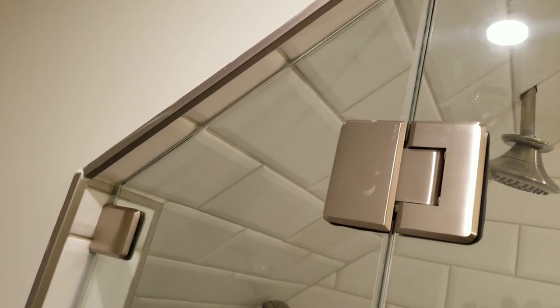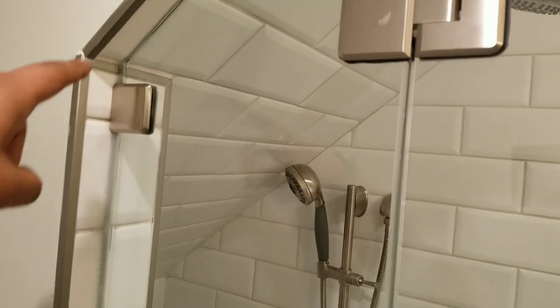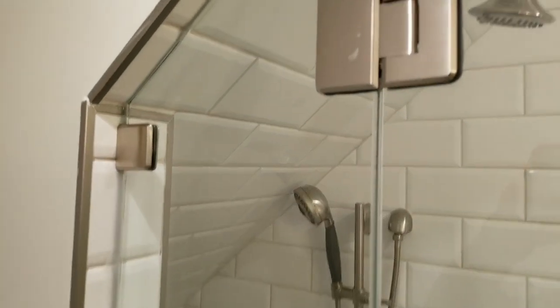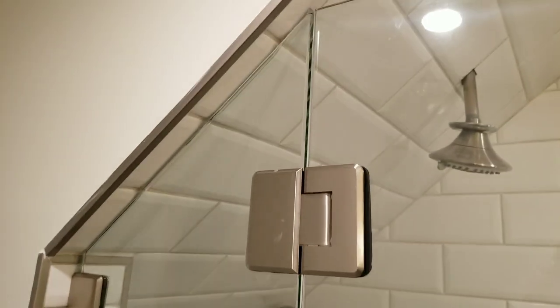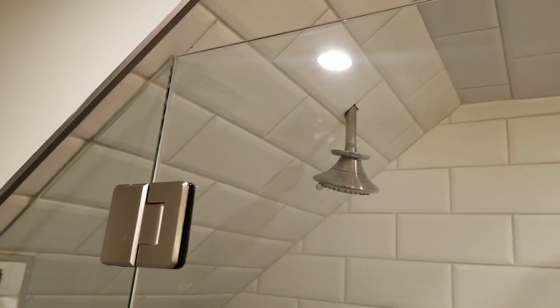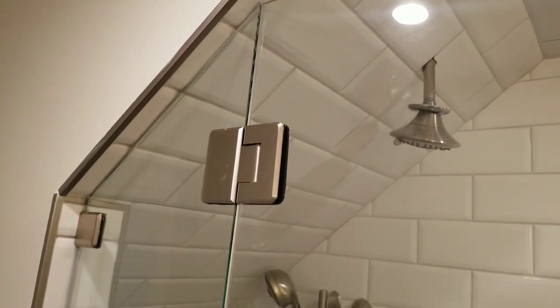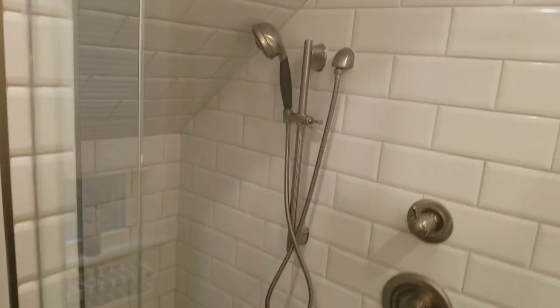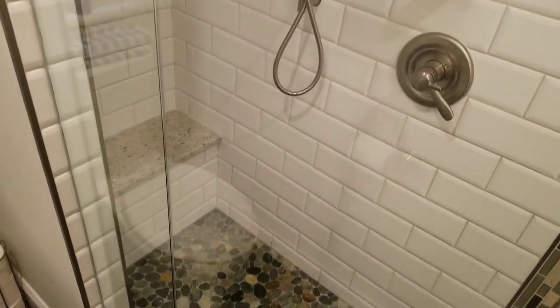As you can see there, instead of ending the glass height at approximately 64 inches, we decided to take it all the way up to 76 inches just to make it look better. And especially if someone is tall and they decide to use the shower, we won't have any overspray over the top of the glass edge.